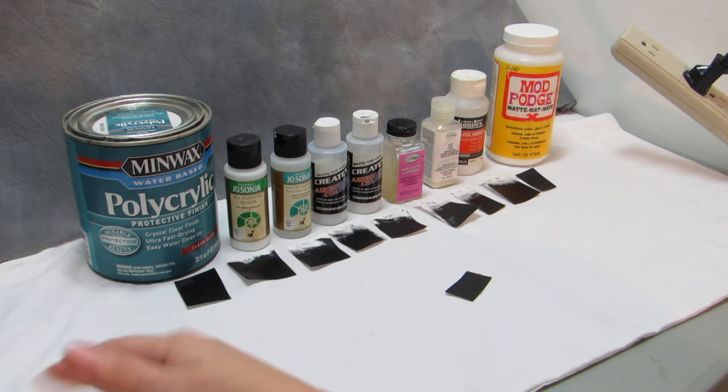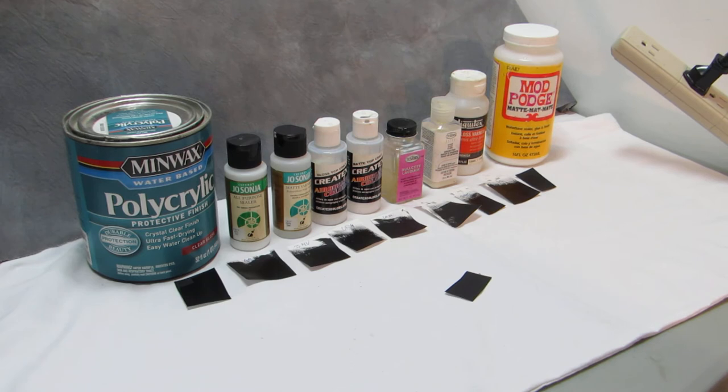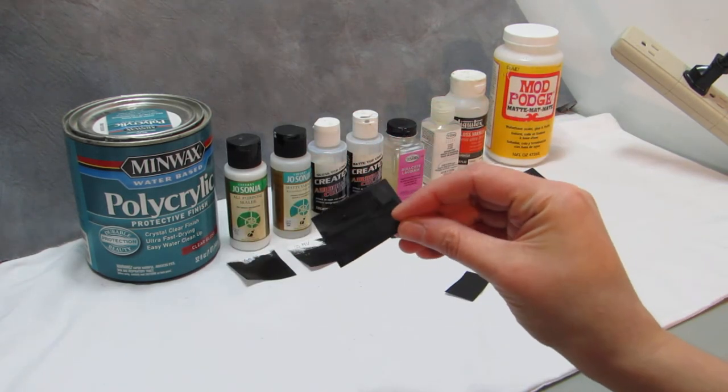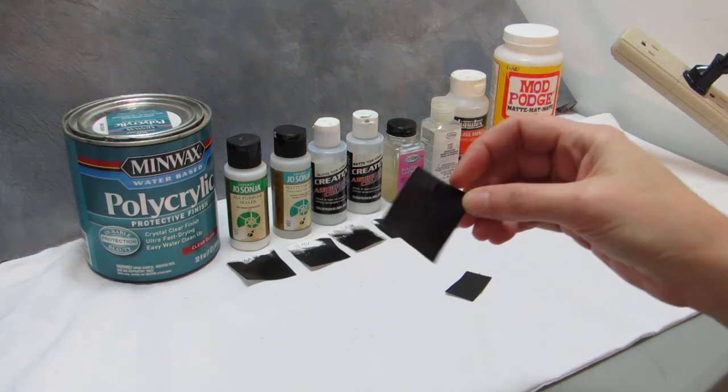Usually I do that just to give it a nice overall coating. That's the main thing I use this for, and you know you can use it on Sculpey sculptures and things like that — you probably could even do a final layer with it. So here is the swatch of it. It's actually quite glossy — it's one of the glossier ones here. It's got a nice gloss to it.